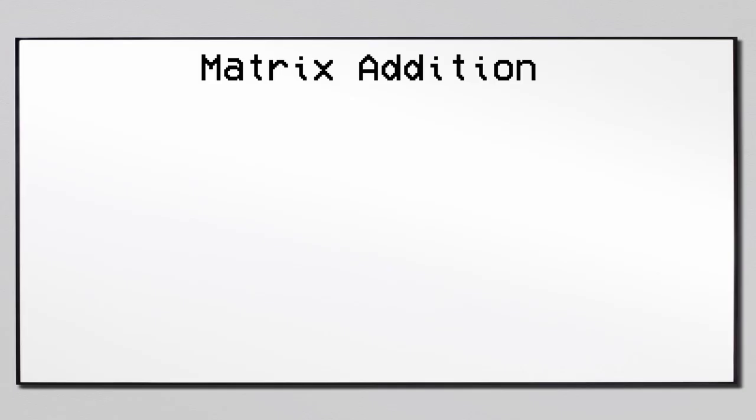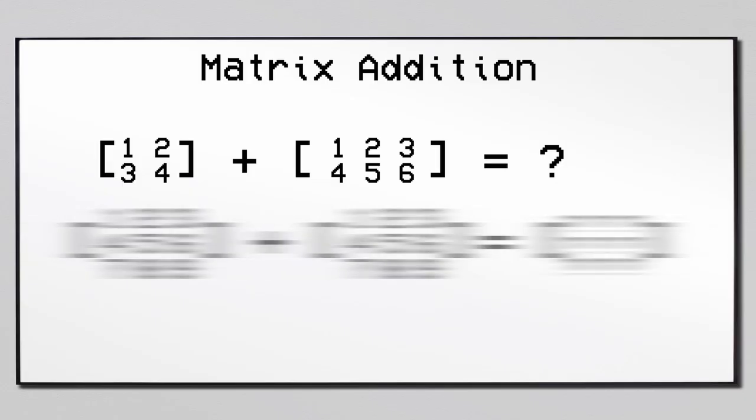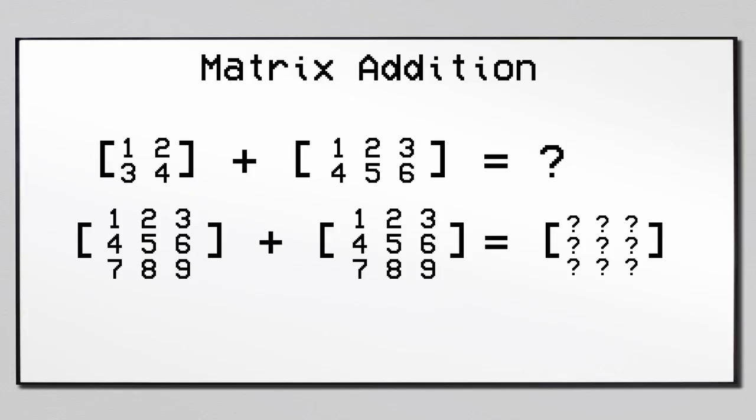How do you add and subtract matrices? Well, matrices of different dimensions cannot be added or subtracted. So, for example, if the matrix is 2 by 2 and you want to add it to a 3 by 3, you can't. So, in our little example here, we have a 3 by 3 and a 3 by 3, which means you can add it.